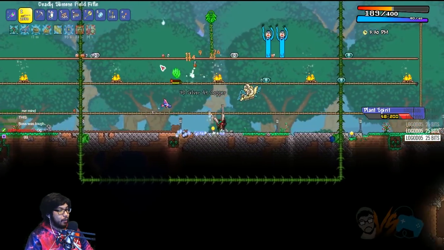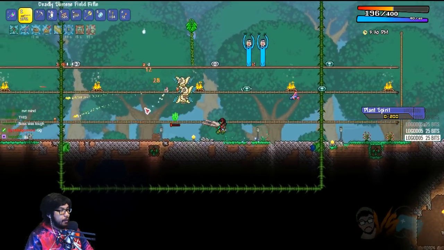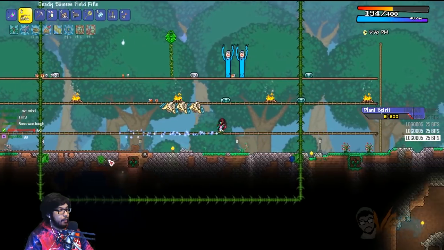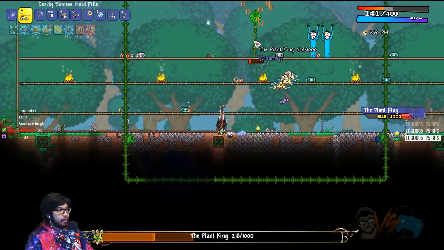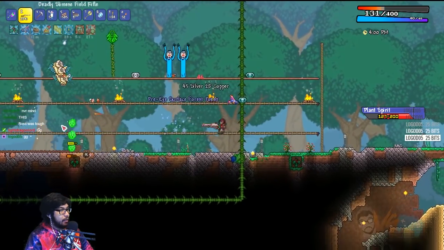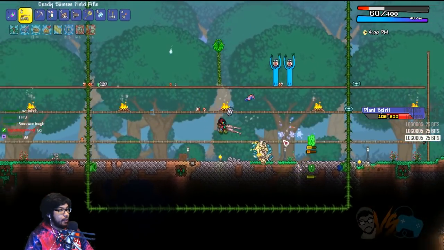Ooh, the only thing that sucks is you don't know when the middle guy is going to attack, the actual king of the plant. Ooh, okay, here we go. Get ready. Ready? Destroy the plant spirit. Okay, we're almost there. 10 seconds till we can heal again. Ooh, no, no, no, he's going crazy.